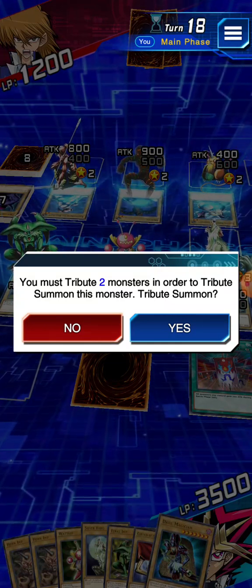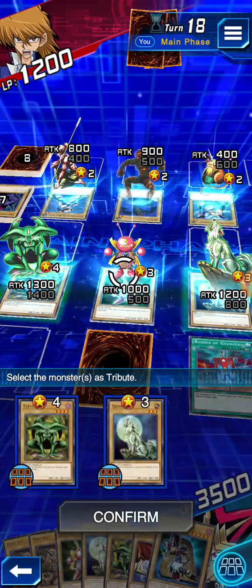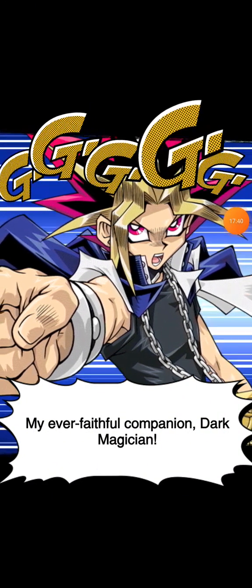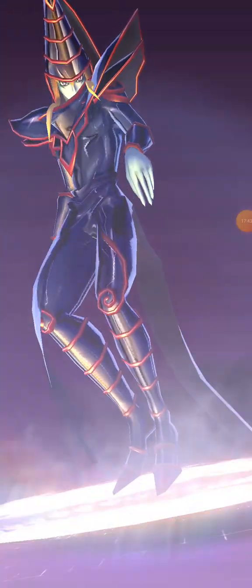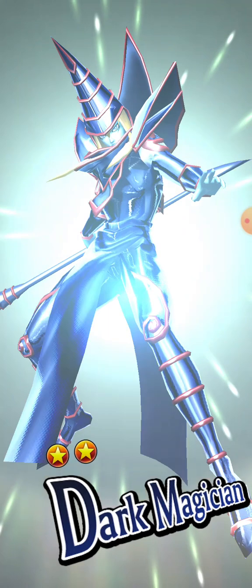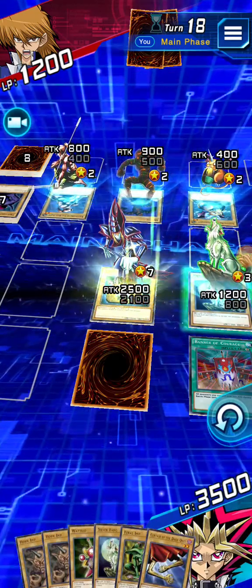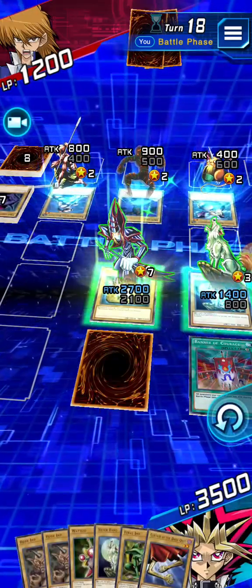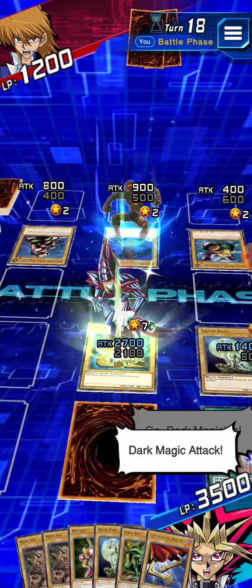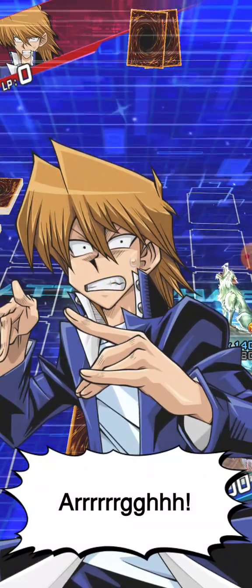You must tribute two monsters in order to tribute. I might tribute. Alright. I may summon Dark Magician. Wow. A wizard. Got my powerful Dark Magician. He's not powerful. Got Dark Magician. Dark Magic Attack. Boom. Wow.